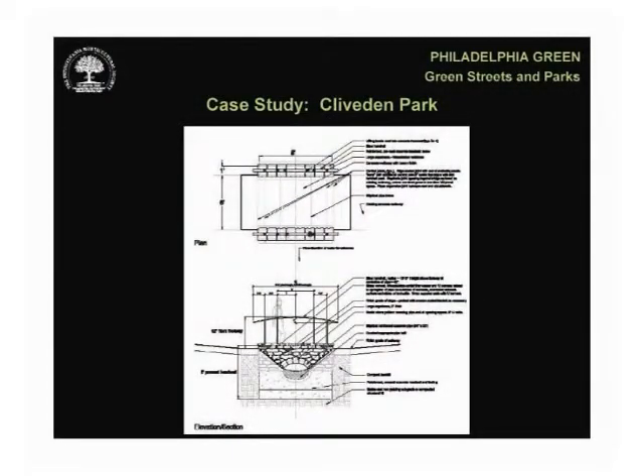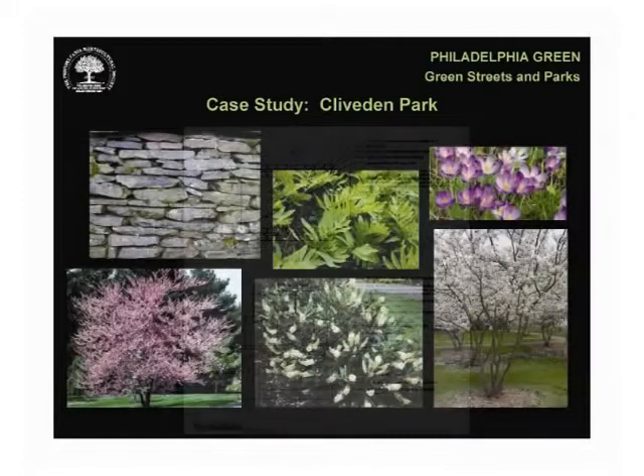As a value engineering measure, the final pedestrian bridge was downsized and simplified, constructed from two precast concrete headwalls connected by an elliptical pipe. The precast pieces were faced in stone and a metal handrail was added. The culvert opening was increased from the previous 12 inches to 30 inches. The design is about the water, the topography, and the materials. Wissahickon Schist was used as the primary wall material. Plants were selected appropriate to the woodland setting and used strategically to visually tie the structures into the landscape, with extensive areas of grass blending the project into the rest of the park. The basins were seeded with a detention basin mix.